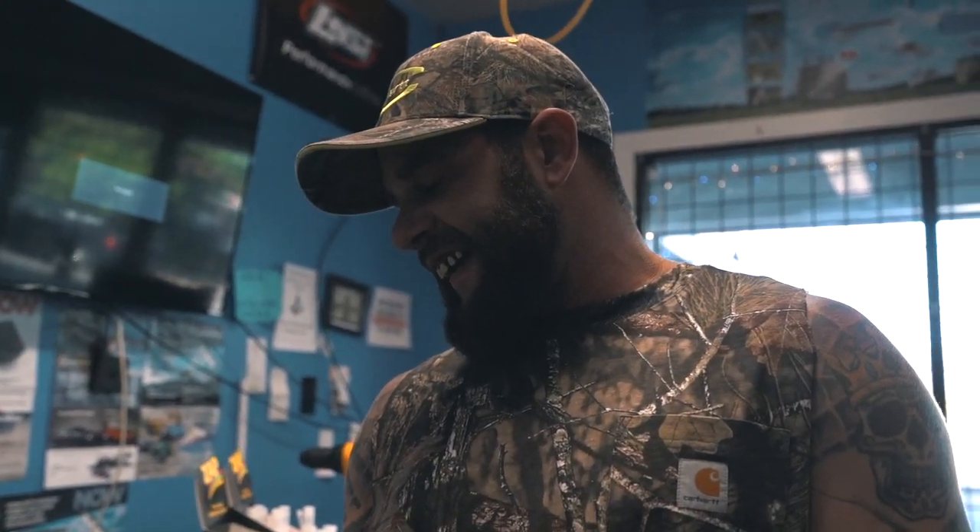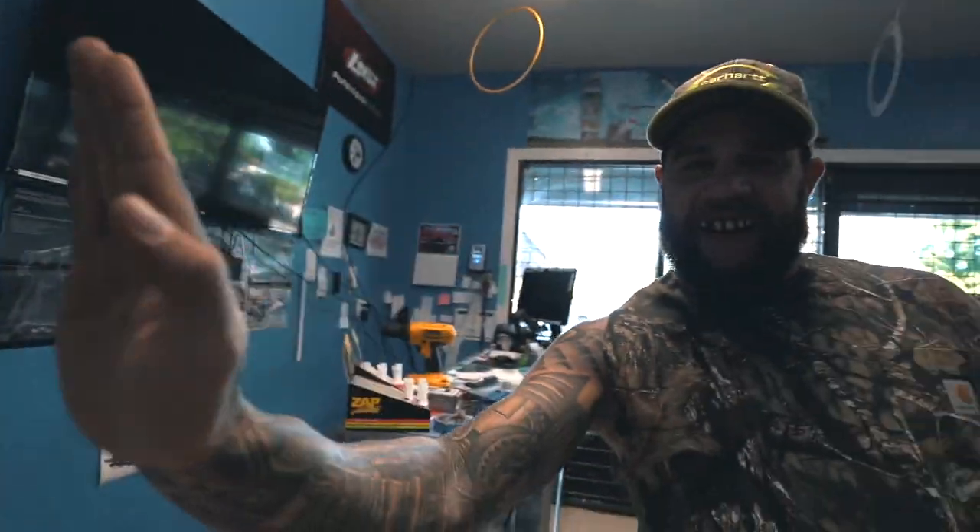Whoo boys, that was the first run with my new Amp Crush that we got down here at the Anything RC. It was pretty good — it went frontwards, went left and right. I like it when it does that. I want to give a special thanks to Anything RC down there, always making sure that I got a car that's going left and right and forwards. That's the direction I always like to go, usually with the front tires off the ground.